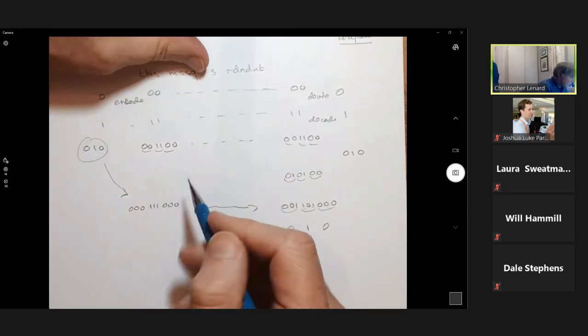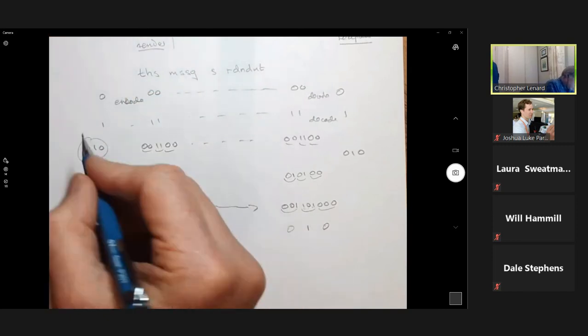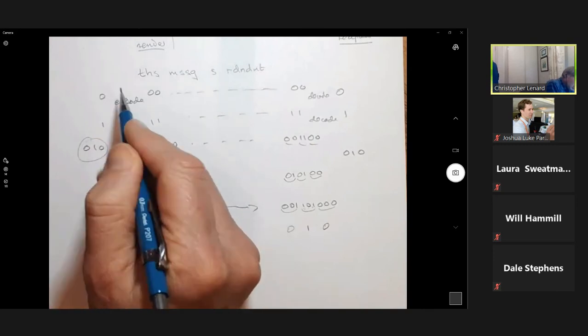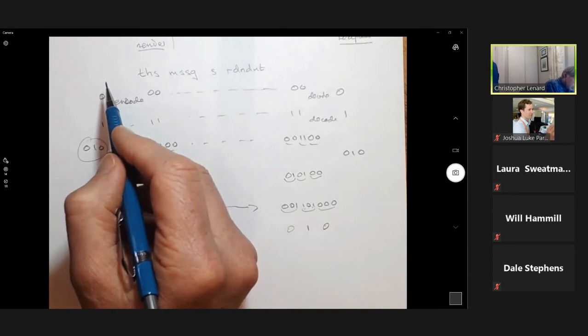The other thing is that here in my example, I'm just thinking of two, just reading ahead a bit.